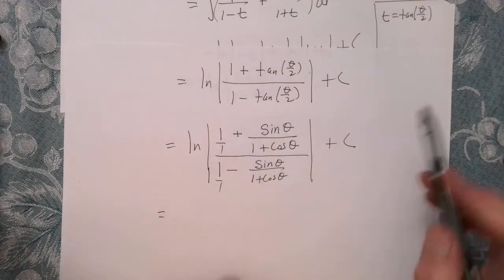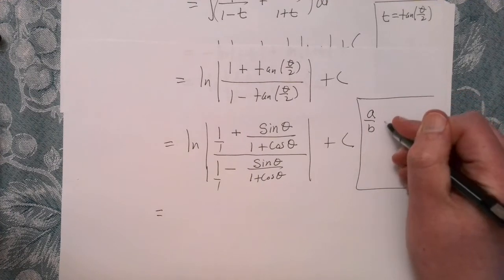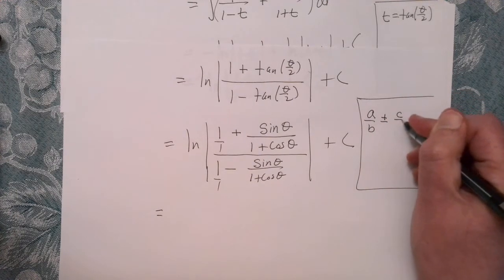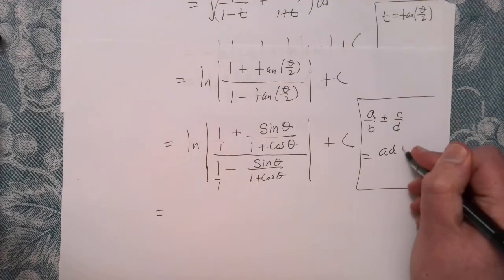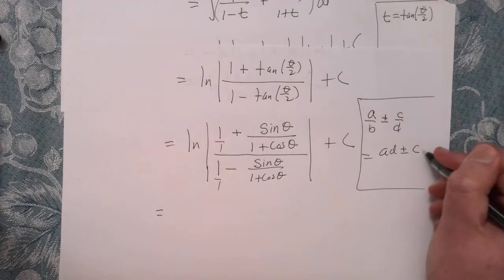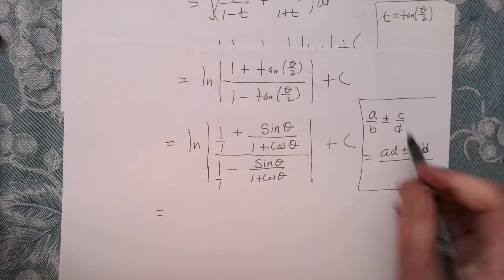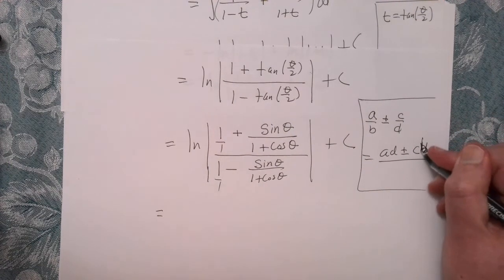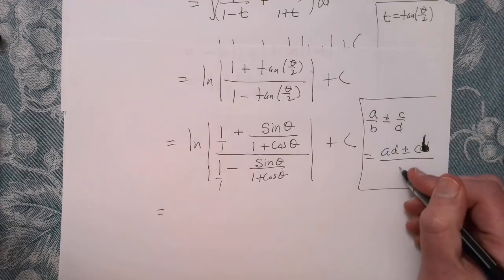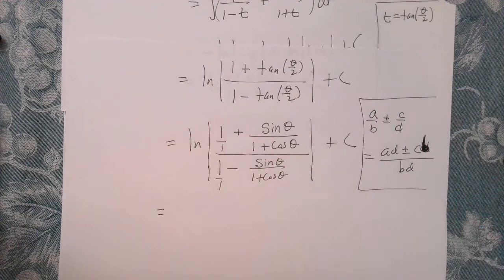And so to add fractions, I mentioned before, I like to do it in this way. So a over b plus or minus c over d. Again, assume b and d are non-zero. That's exactly AD plus or minus whatever sign you have, CB. So AD plus or minus BC, or CB. There we go, CB, that's a B. Over BD. So product plus or minus product over product.